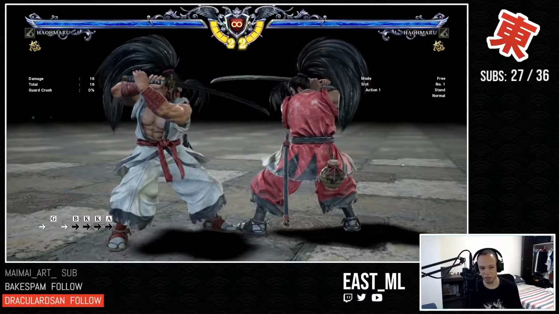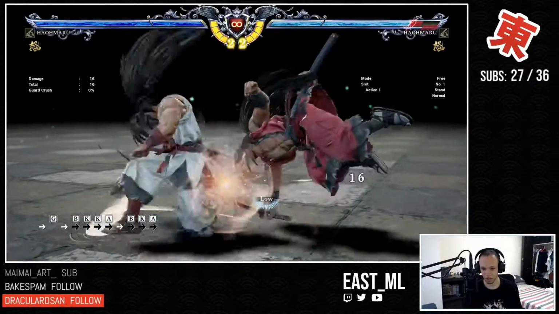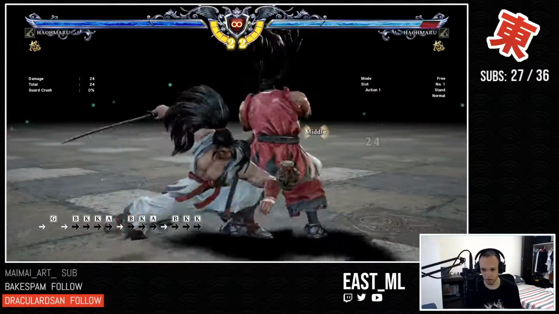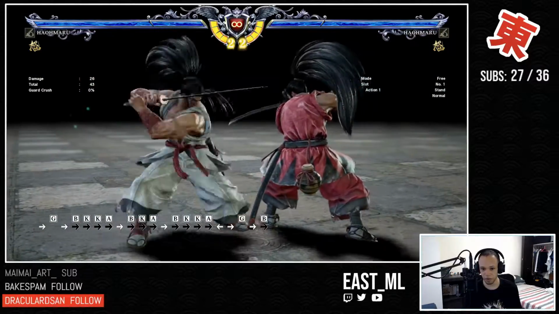You see why that hits? Because if they're not crouching low, then they get slapped. So, there you go. There you go. Good 40 damage. Does a lot. It's a good mix-up.